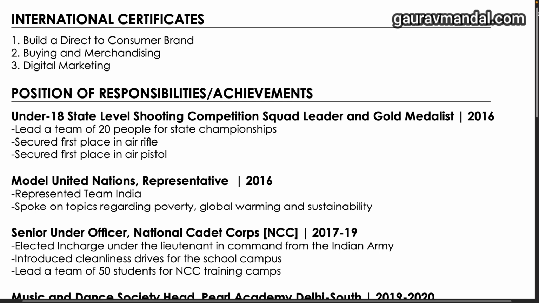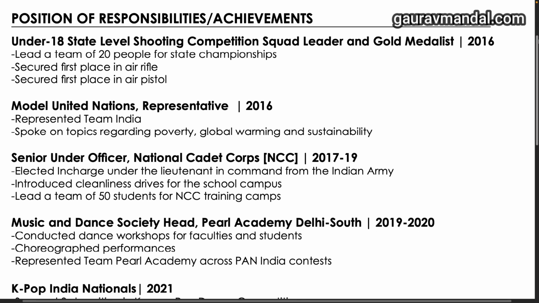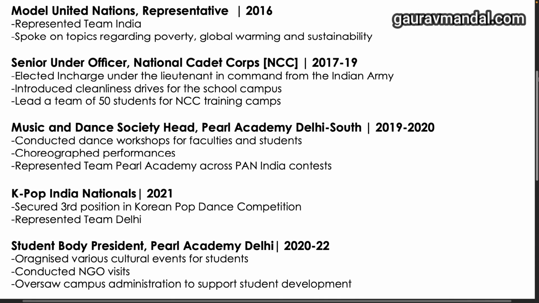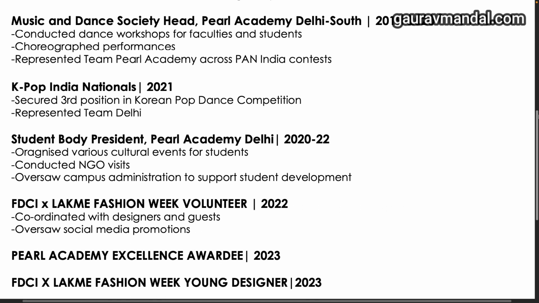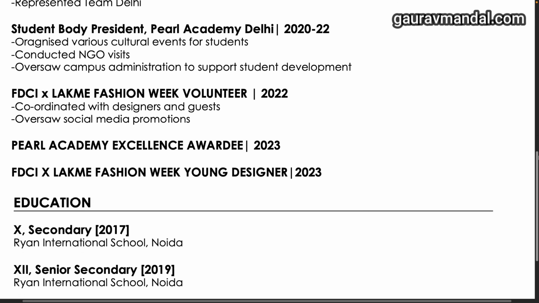So the second page consists of who I am as a person, and what I have been accomplishing over the years of my education, and the positions and achievements that I have held over the years of my college and school. And the second page is basically all about whatever you have done in terms of community services. It is proof that you have not just studied in school for 70 or 80% and got 95 in maths or English or whatever subject, but it also showcases that you as a person are very disciplined in life. You are also someone who can be trusted with responsibilities. Correct. And you're also someone who follows a certain kind of routine in your life.